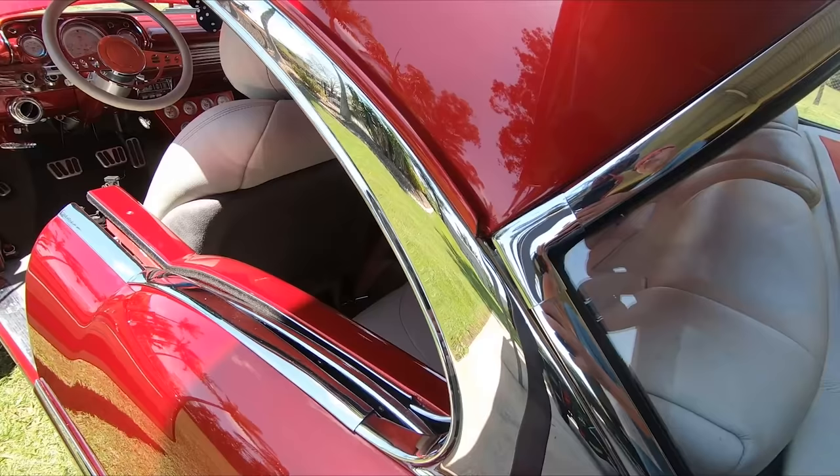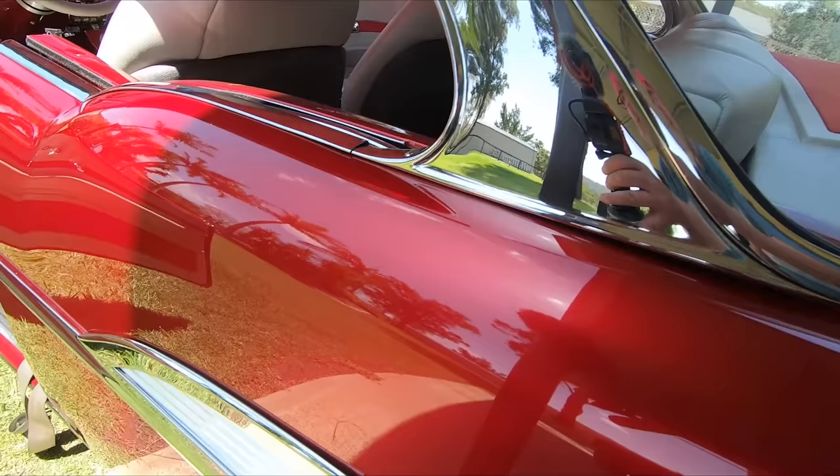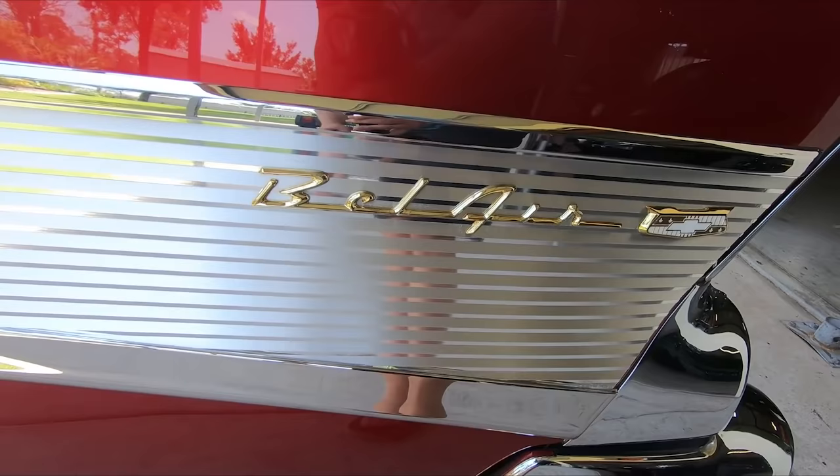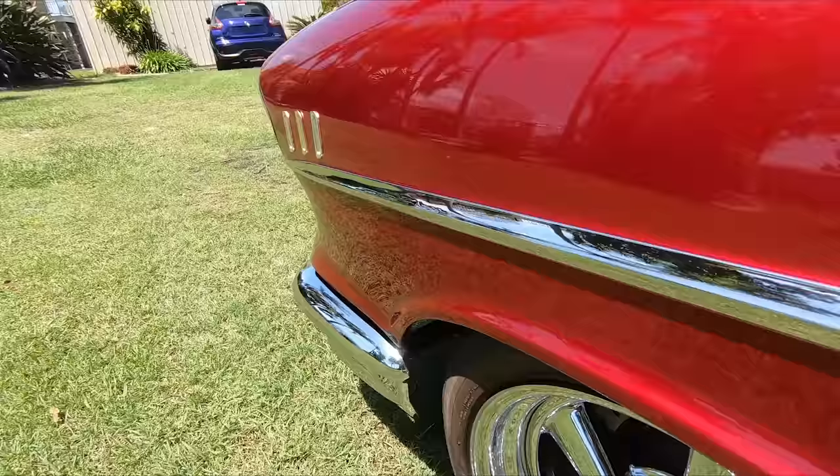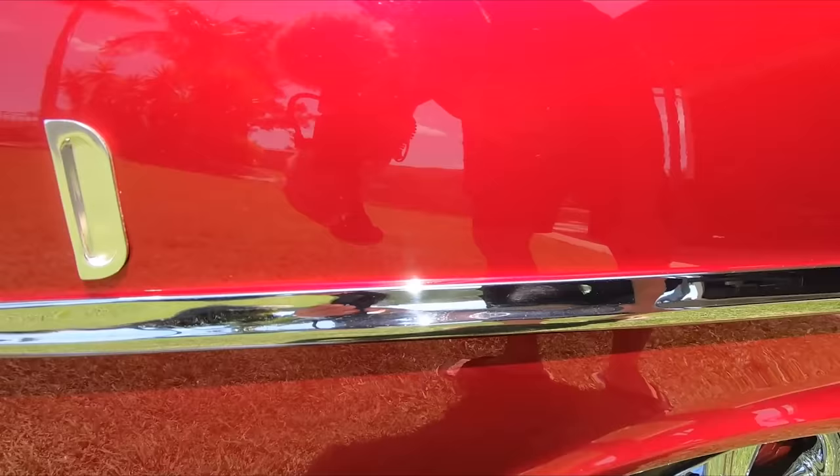Then I sanded it all back with very fine grit sandpaper, removed any of the dings and dents out of it, and then popped it on the buff wheel. These aluminium inserts, they're aftermarket. Mine were pretty much toast. But the stainless steel strips themselves are all original, and they came up an absolute treat. There's a lot of work there, days and days worth of polishing. It's not a fun job, I can give you the hot tip.